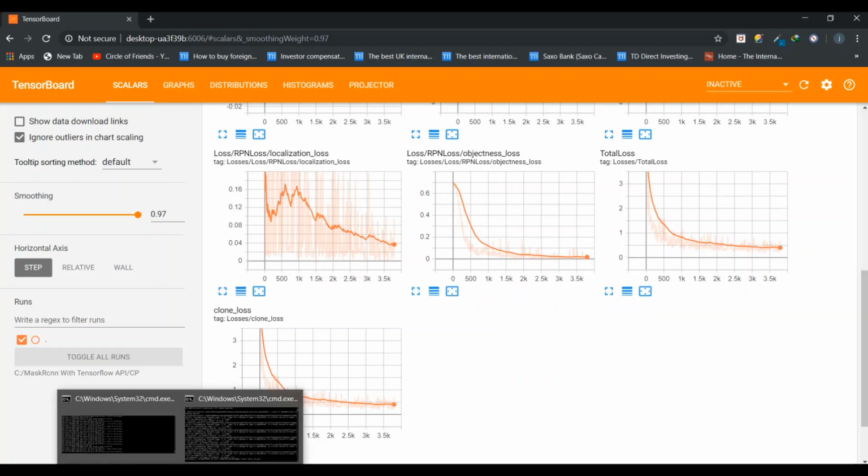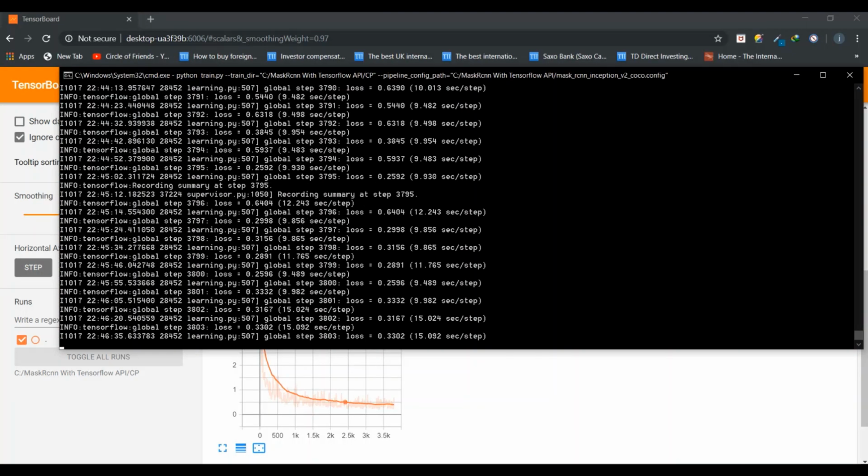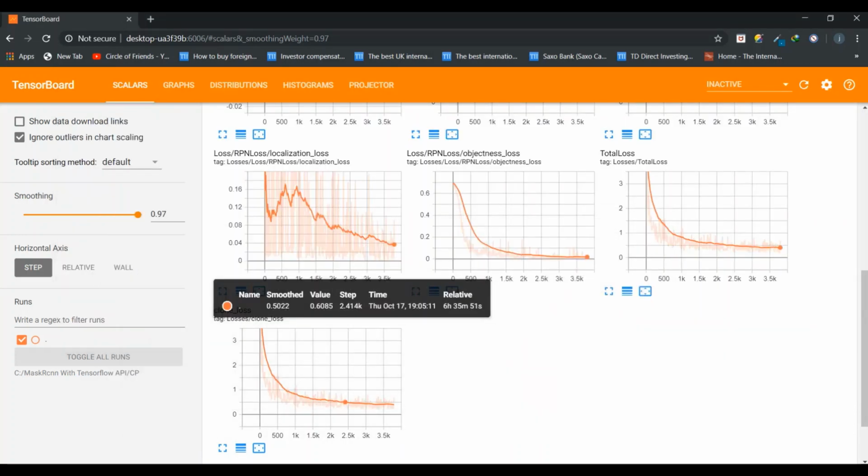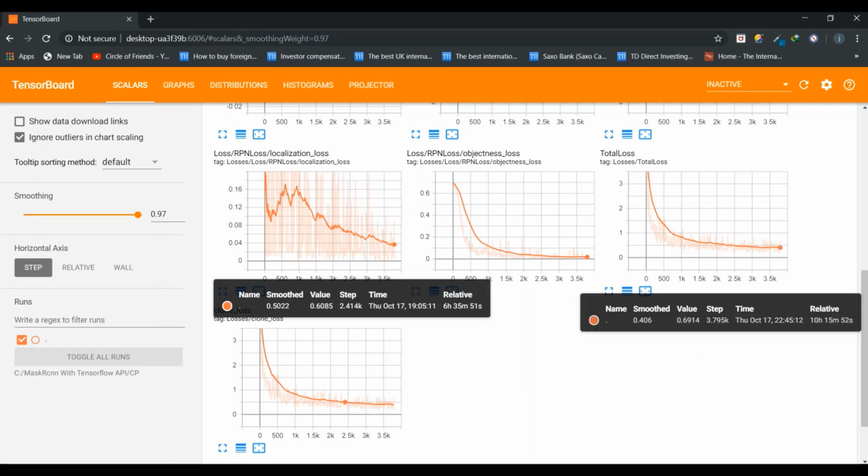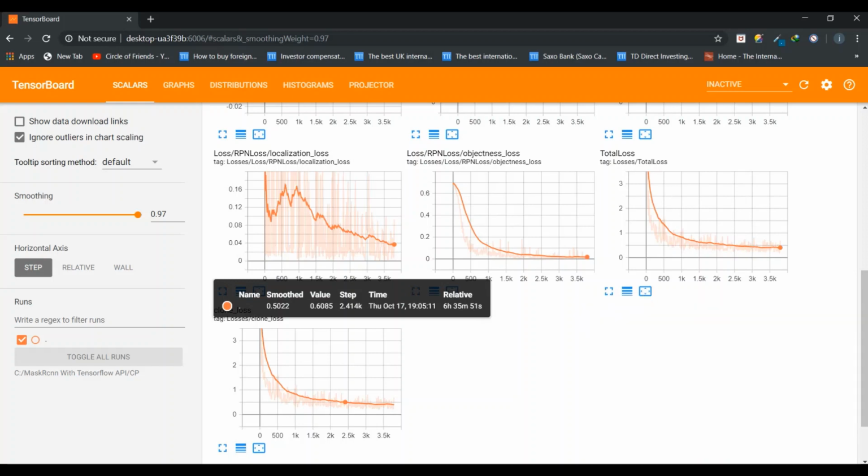So what we have to do is go to the command prompt where we've been running. That was 10 hours of training with the CPU.